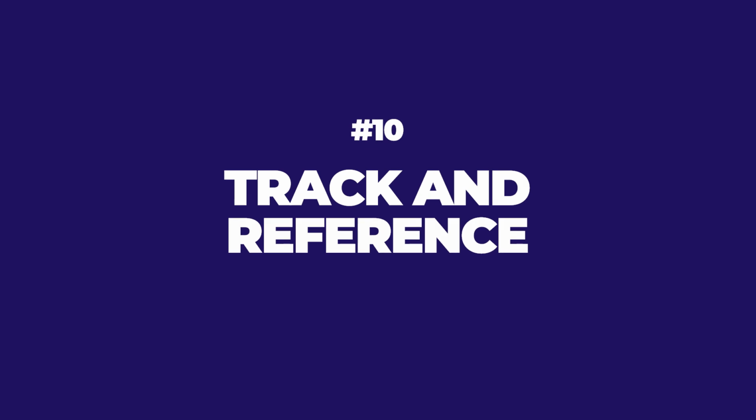Number 10, track and reference. Assign a unique identifier to each RFI. Your project management systems probably already do that. And reference any other previous communication, and when you're in meetings like the OAC, you can reference that specific information, and if you are clear with the data, you also know when it was submitted, when it's expected, and you can reference that for easy access so the recipient can respond to your request.